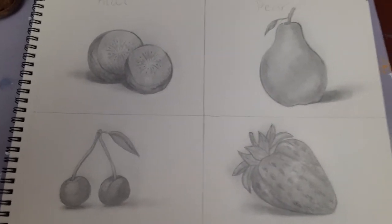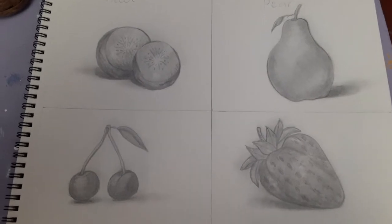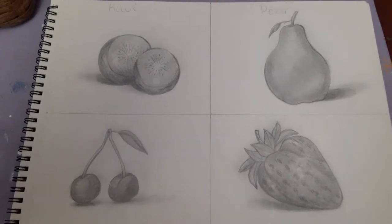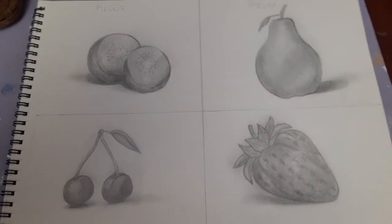This was actually my second group of fruit. I've got used to the shadows and lighting with all that. The only difficult part that I had with this was the strawberry. There was a lot of reflective light and I really wanted to capture that. It was kind of hard, but I did try. I like it though.